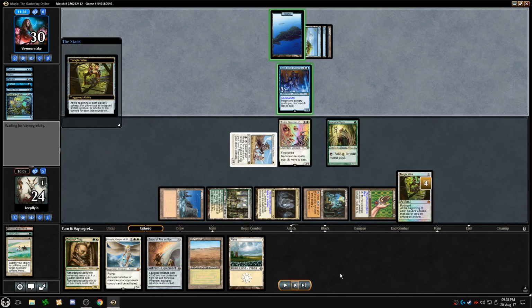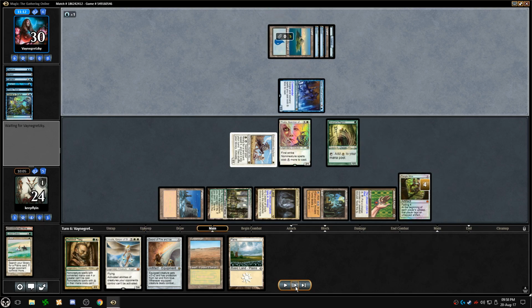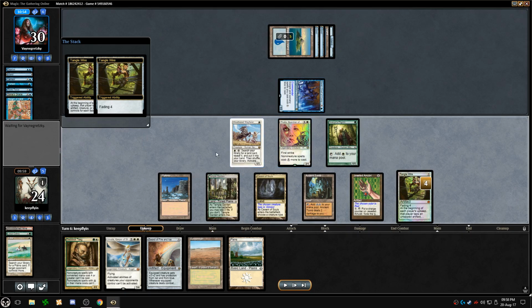He Una's Graces in response to Tanglewire, doesn't understand how it works, I guess, and taps his whole board out. My opponent plays a Sleight of Hand, and now that he's tapped out, I am only afraid of exactly Force of Will or exactly Daze. I can play around one of those. So, I feel pretty good now.